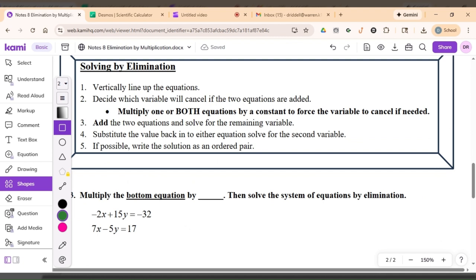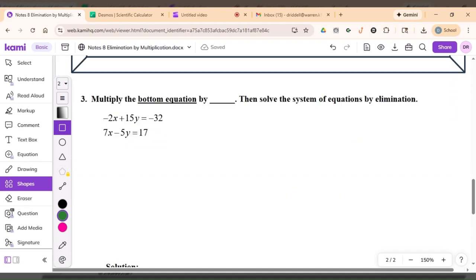So the x's are lined up, the y's are stacked above and below, the equal signs, and then the numbers with no variable. Okay, and then what we're going to do today is we're going to see what would cancel, and we might need to multiply an equation to make that happen. And then we repeat the steps. We'll add our equations, get an answer for x, plug it in, substitute it, and then find our answer for y. Okay? So I have this one guided for us.